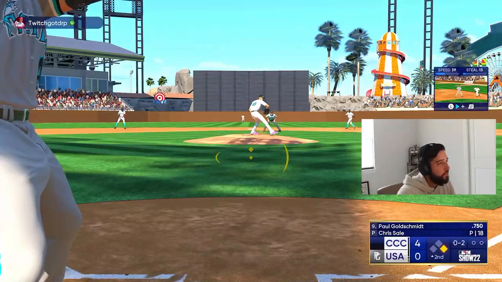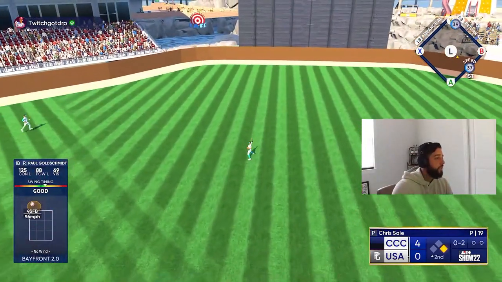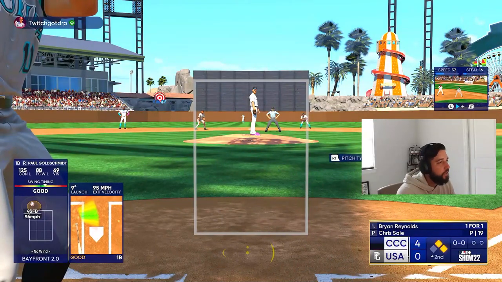We're gonna pinch it here. Bring Goldie. That's going to be a base hit up the middle. Not the best pitch to swing at, but we got to it, and that's going to be a base hit. And boy, Goldie. All right, debut man coming up. Runners on first and second. Nobody out. Let's see if we can keep it going.